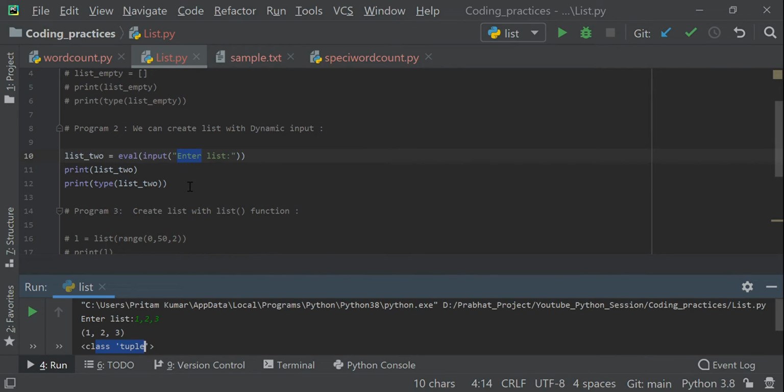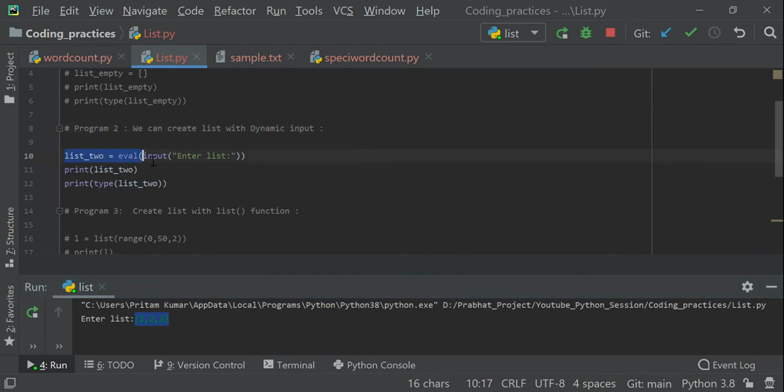But our agenda is to print the list value, the dynamic list value. What we are currently getting is a dynamic tuple value, right? So we need to change our input. In my session yesterday I told you that a list is always inside the square brackets, right? So whenever we give the input value from the user end, we need to give the square bracket, then insert some values, then close the square bracket. Now I have given the value in that way, right?